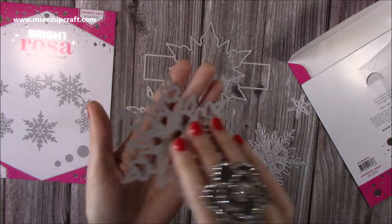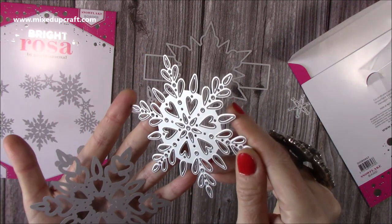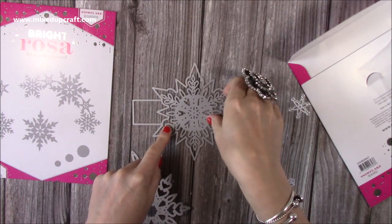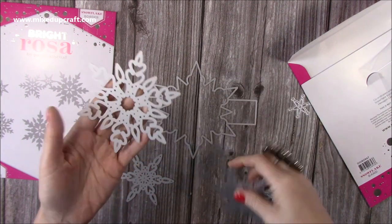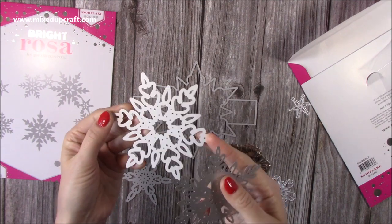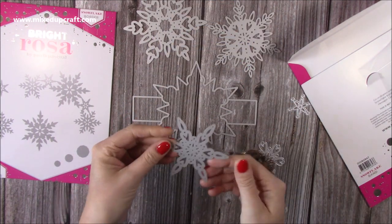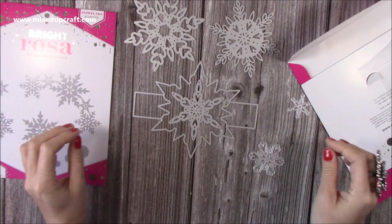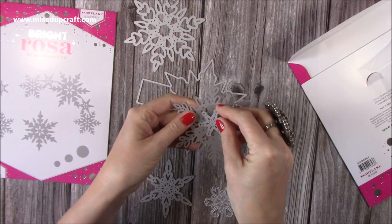I can't wait to start using these for Christmas makes. The snowflakes are always so different — that one there has got hearts all in the middle of it. These two big ones will cut into this so you can have two different designs. You can make Christmas decorations — die-cut them a few times in white glitter card and pop one in someone's card as a little gift, especially if they live far away. You can layer them up too, doing something different in the centre, and then you've got these smaller ones as well.